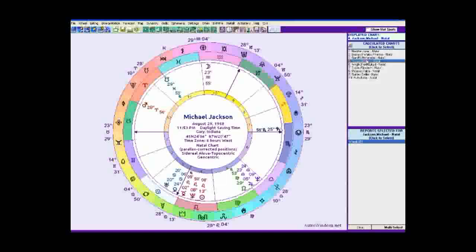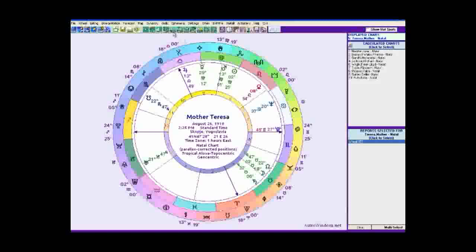Okay, let's do one more. Here's Mother Teresa. I have her chart listed as an example on my website. She was born August 26th, so again, she would also be listed as a Virgo. If you look up her chart, it shows that her sun would be in Virgo, in this case 2 degrees of Virgo. Let's take a look at where the planets and the sun really were when she was born.